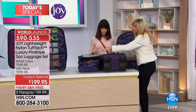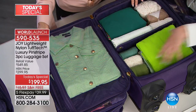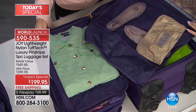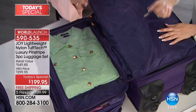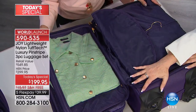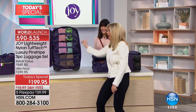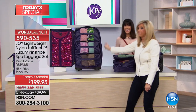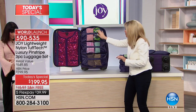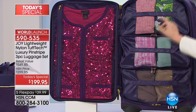It's free. Now here, we've taken the packable pocket drawers out. We've left the shelf in, you could pop that out. We've packed it like a traditional suitcase. There is no other carry-on piece of luggage that holds as much as this carry-on. So if you're buying that, guess what you're getting free? You are getting the Mac Daddy, the 25-inch checkable. Here are your packable pocket drawers. Say that three times fast. And you can see, you can pull them out.